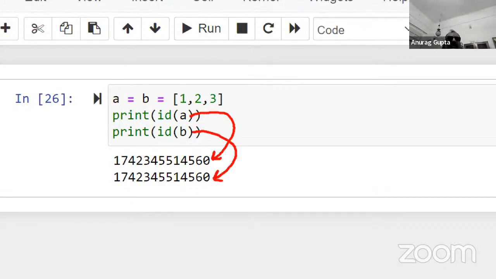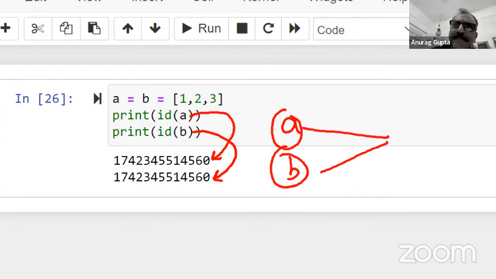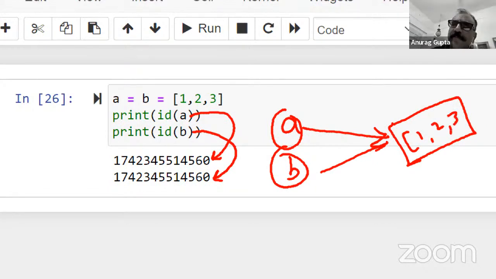So what does this mean? That means A and B both point to the same object in memory. That same object in memory, which is a list 1, 2, and 3. So A and B point to the same object in memory, right?